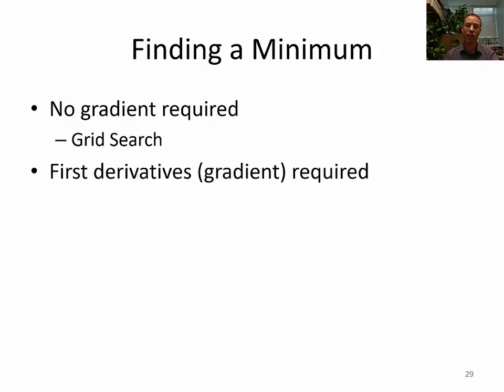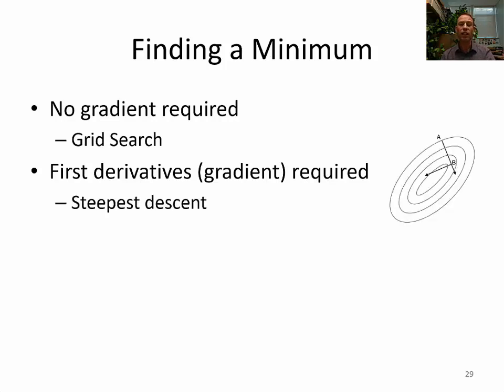A more sophisticated way is an approach which uses the first derivative. This is very similar to what I just described on the previous slide. You're at a point, you calculate the gradient of the energy and then work out the downhill direction and take a step. There are various approaches which use gradients, which you'll come across in the literature. The first is so-called steepest descent, which basically, if you're at a point, say here, you find out which is the steepest direction downhill and you take a step.